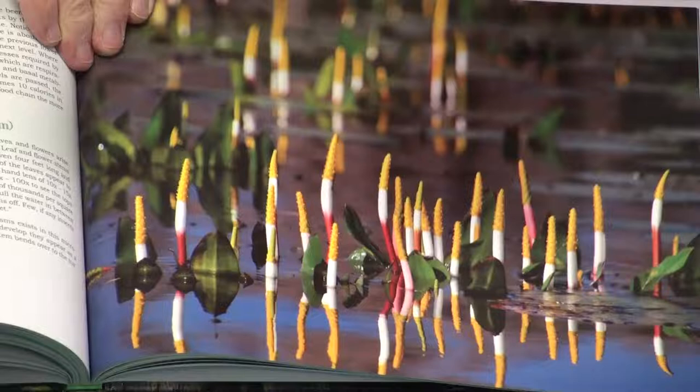Those then mature into a bunch of grapes. It looks like a small bunch of grapes. They're about that big, about as big as the end of your small finger. And when they mature, they get heavy and fall over on the water, and those seeds become floaters, and they float away, and wherever they sink, they become a new colony or the new plant. So that's how it reproduces.